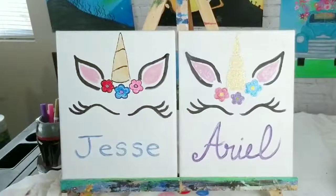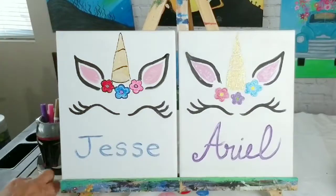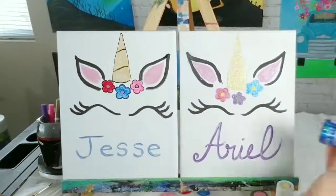Okay, very cool. Now, I don't know if I mentioned this. I think I mentioned this at the beginning, but there's some glitter that we're going to be adding to this piece. It's okay if you don't have glitter at home. Don't worry about it. This isn't a step that you have to do. Anytime you're painting with me, I'm always going to tell you that you can do whatever you want with your painting, okay? So as an option, I have some glitter that I'm going to be adding. So here's a little bit of glitter. You guys can get these at Hobby Lobby or Michael's, okay?